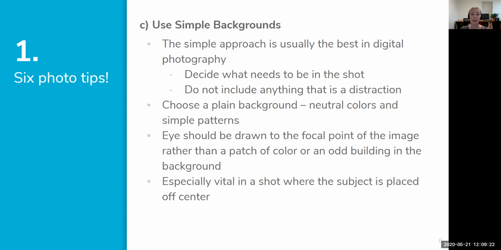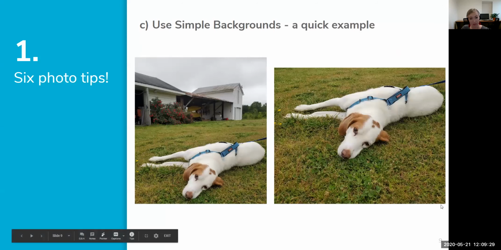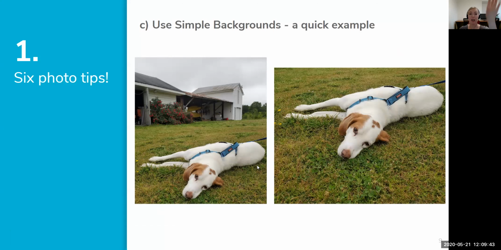So going back to the rule of thirds, it's really great when you're using the rule of thirds to also use that simple background. I'll show you a quick example. I shot this photo. It's the same photo actually, and I was able to crop it so it has that more simple background. Right now, you'll see in the photo on the left of my dog, I'm looking at the dog, but my eye is also drawn right up to our shed with the kayaks hanging, the rose bushes, just the shed on the farm. So I'm not really focused right in on the dog.